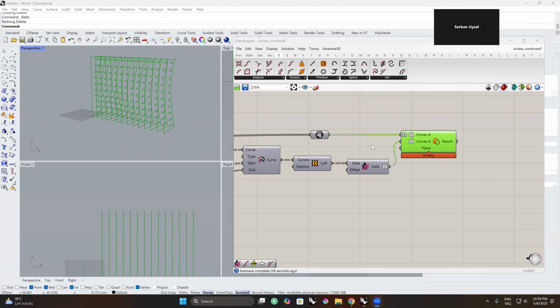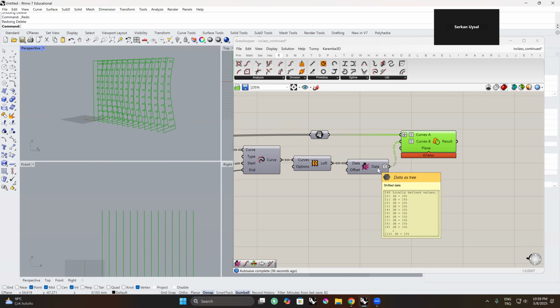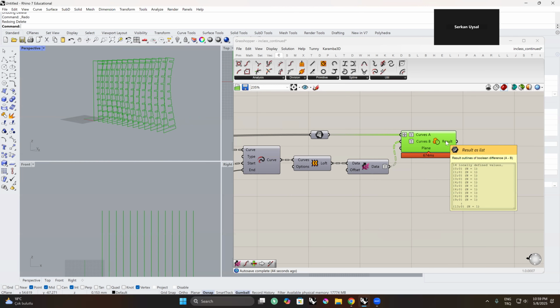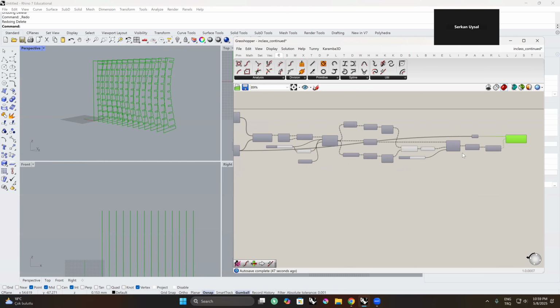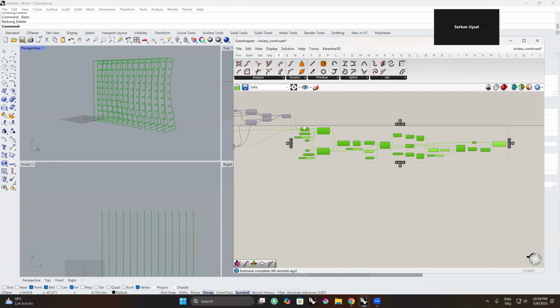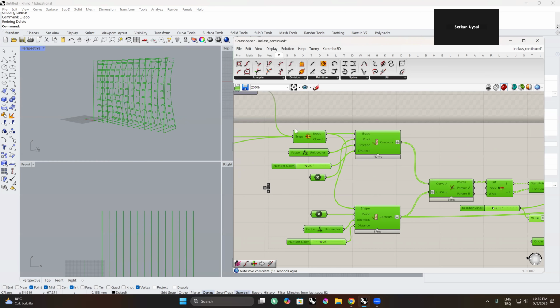Okay, so we have 10 items each and 14 items for the panels as well. This is one side, okay? And actually, as you can tell, this is taking quite a lot.